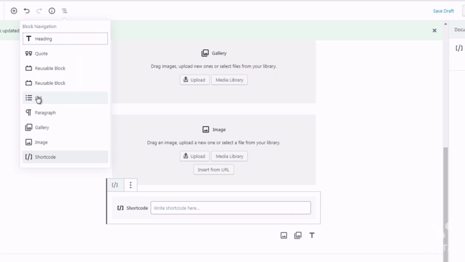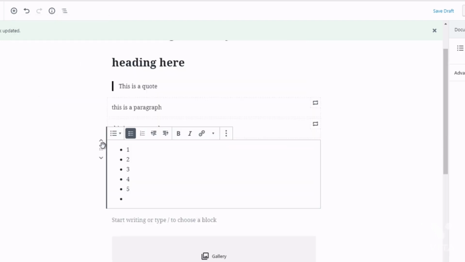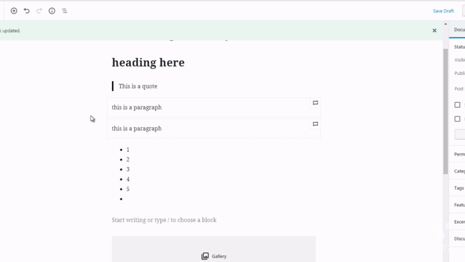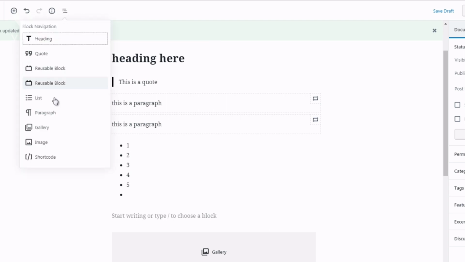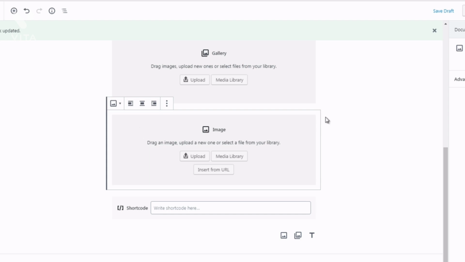Now, if I click on one of these, like let's say I'll click on list, it will go straight to that block. So as time goes on and you begin to add more blocks because maybe your page is very, very long and it has maybe 20 or 30 blocks, it's going to be a pain to actually have to scroll through it. So that feature in itself is very convenient, as you can see here. So if I say, okay, I just want to edit really quickly the image right here, it'll go straight to the image. So that is really cool. So a lot of pros here. There are a few cons, but a lot of pros in general.